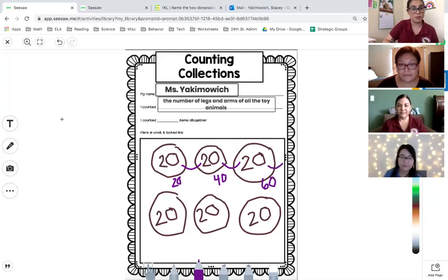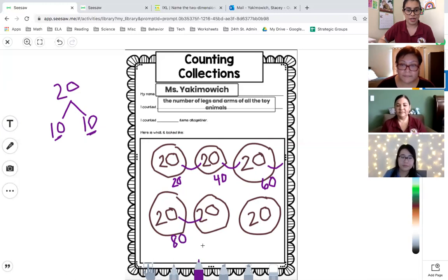Let's decompose because we have 20, and Ms. Rosales was decomposing to 10 and 10. 10 plus 10 makes 20. All right, so 60 plus another 10 makes 70, and another 10 makes 80. So now we have 80. All right, and then now let's try again. 80 plus 20. So 80 plus another 10 is 90, plus another 10, 100. Wow. We have 100 limbs so far.